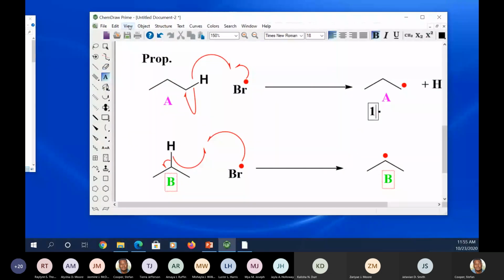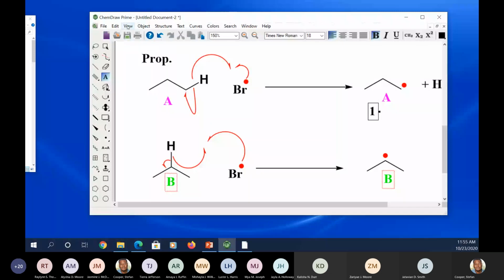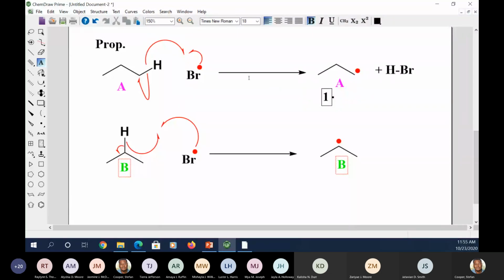Let me see if they give me my box here. View. I don't see that box here. All right, I need to put, we'll just put primary. I can't put my degree symbol here.